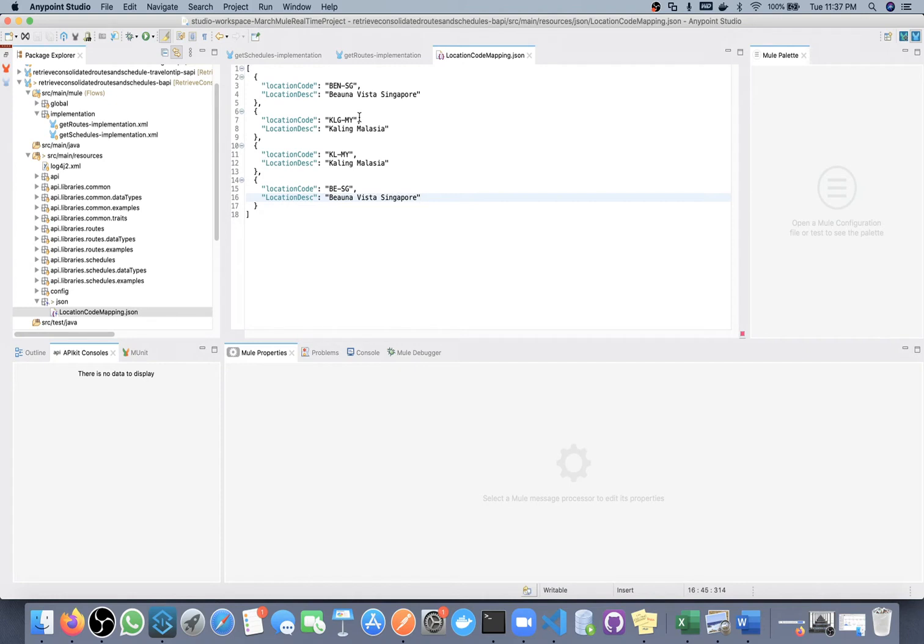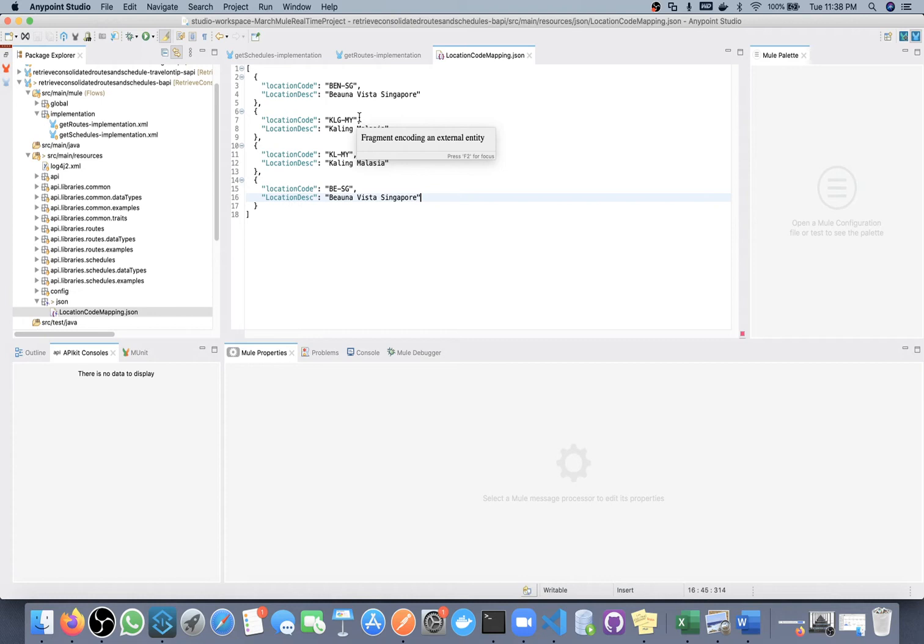So this is generally used for mapping purposes. For example, from some system you are getting country code as IND, and from some system you are getting country code as India itself, but in the target they want India. So what you will do is again create this mapping value.